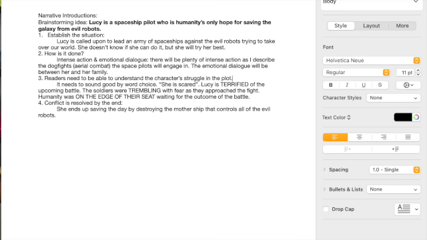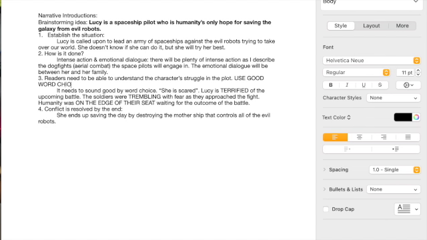Don't just use weak words. Use good word choice. And then the conflict has to be something that is resolved by the end. This is going to be more of a brainstorming thing, because you're going to put all this together as you finish up writing your one-page paper, guys. All right? Good.